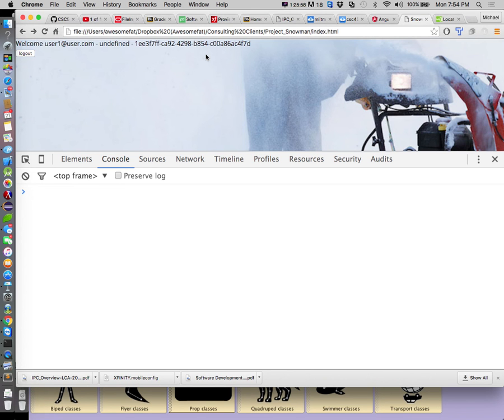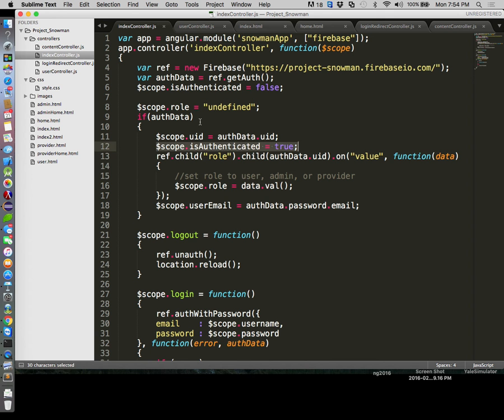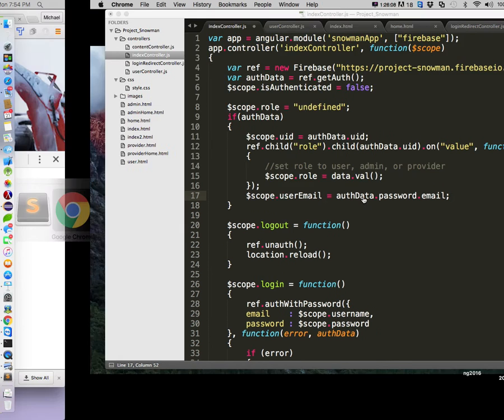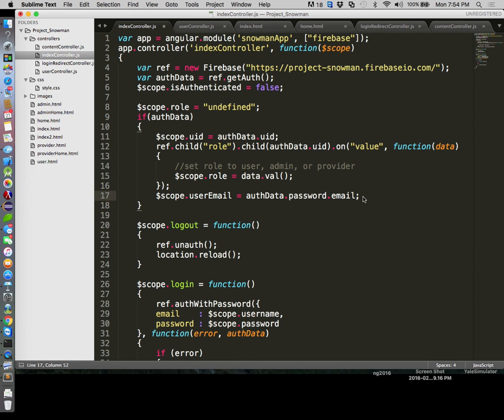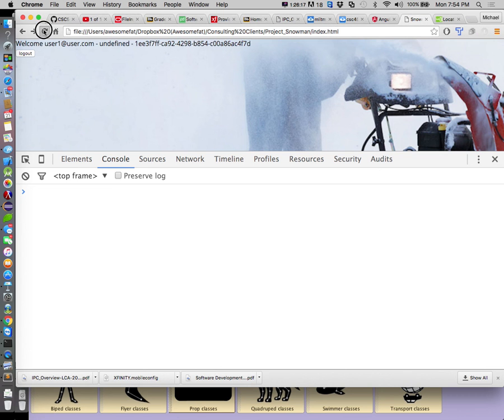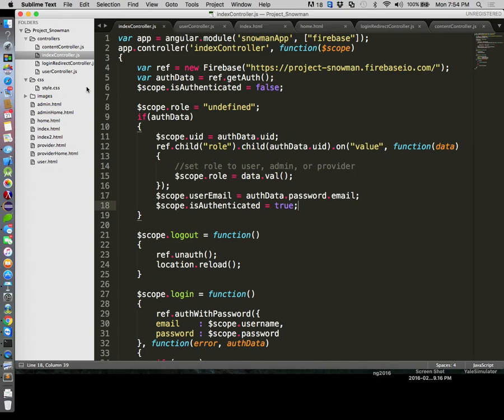Okay, that's the user ID. Although the user email showed up, which kind of breaks my theory there. Email? Oh. Yeah, so it just didn't make a difference.